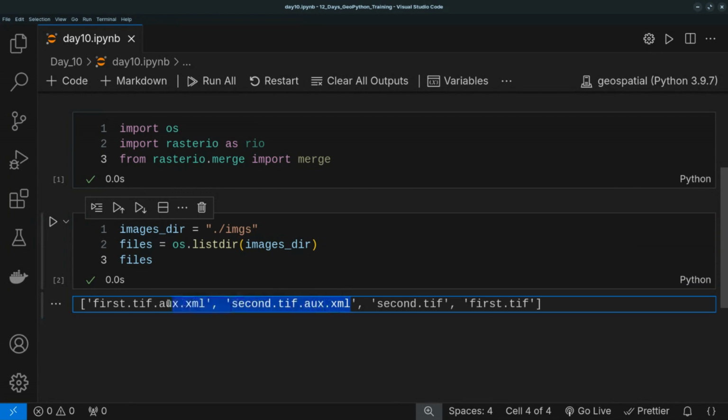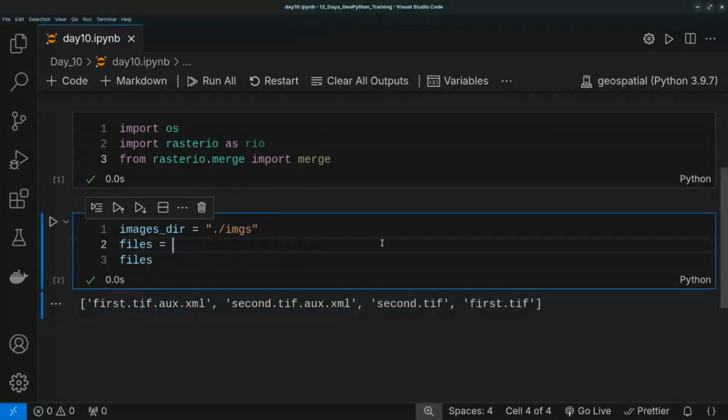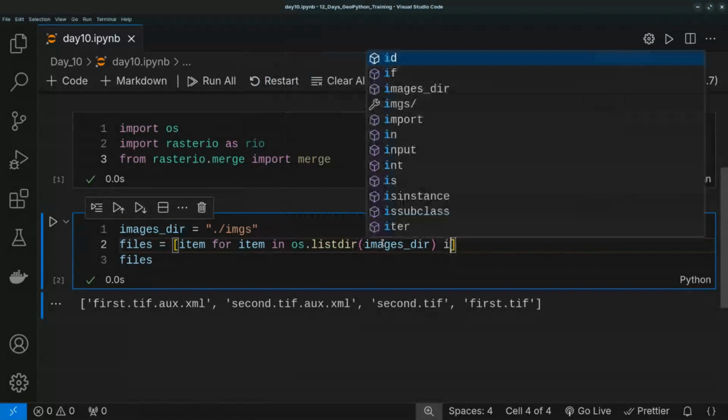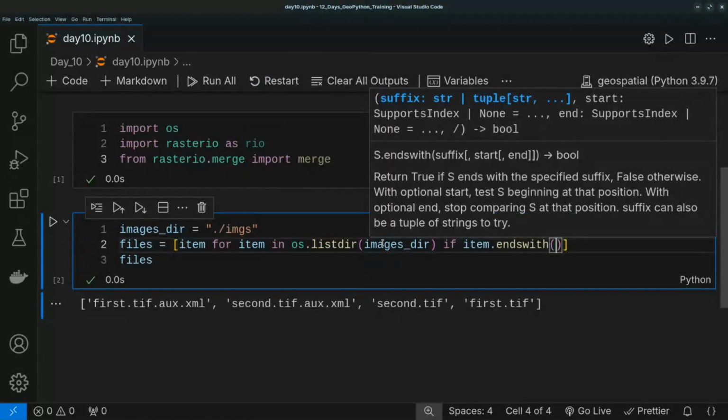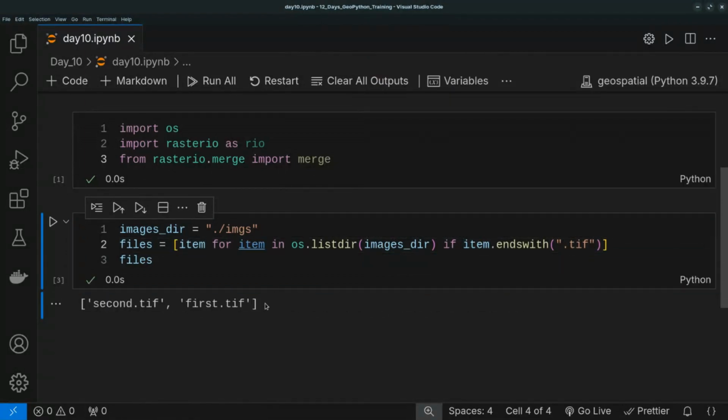Yes, it's good that I did run this. So we have to get rid of these two files. Those are not the files that we are interested in to read. So what I can do, like I did the last time, is put this in a list and say item for item in, then I put this in again. I say if item.endswith, and I will make sure it ends with .tif, like that. So in that case, when I run it again, I only have those two files that we are interested in. Okay. So now what do we do next? Should I bring it to a new cell or should it be in there?